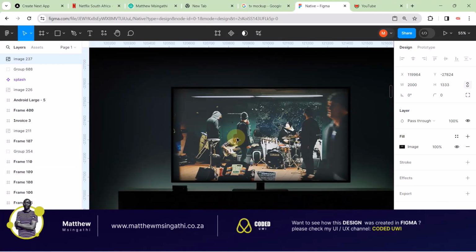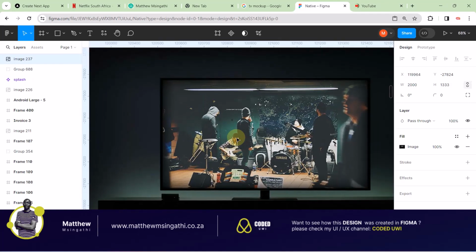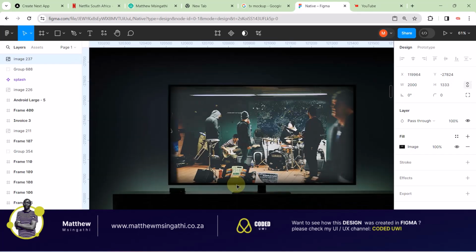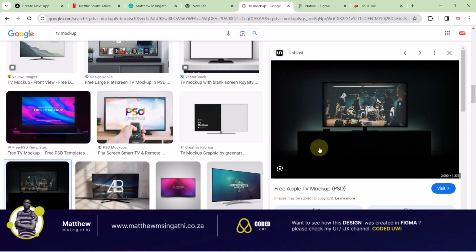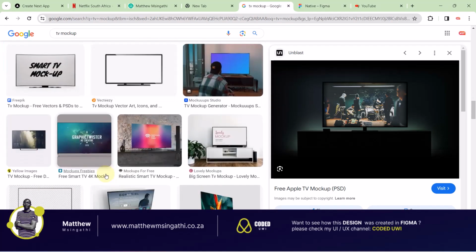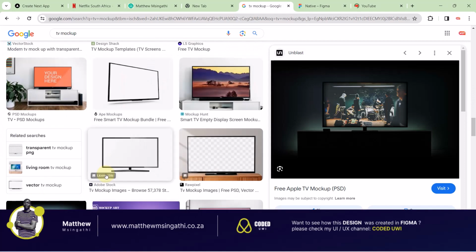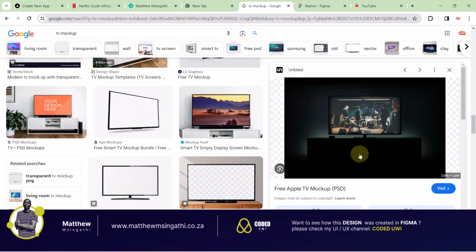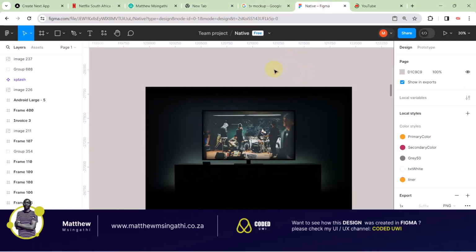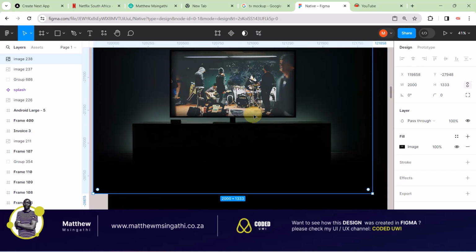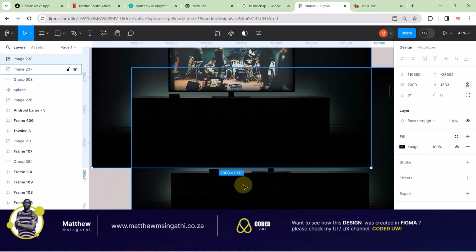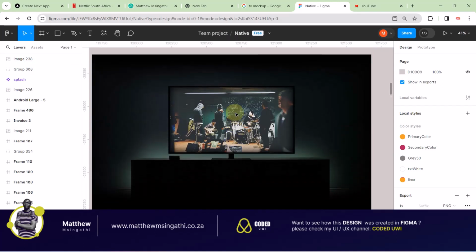I've just pasted this here, as you can see, guys. The quality is not that great, but it will do the job, I think. But the quality is not exactly what I'm looking for. I hope I can get a lookalike. Oh, I think now the quality is better. Let me check again. It looks okay. Let's use this one, even if the quality is not good. That's not a problem.